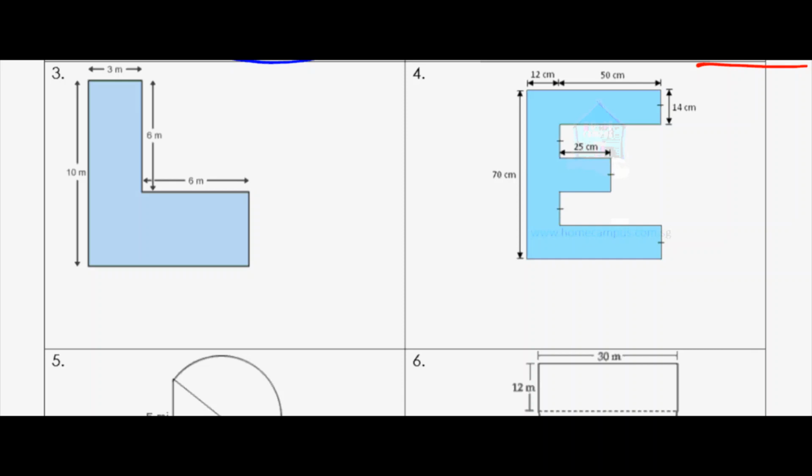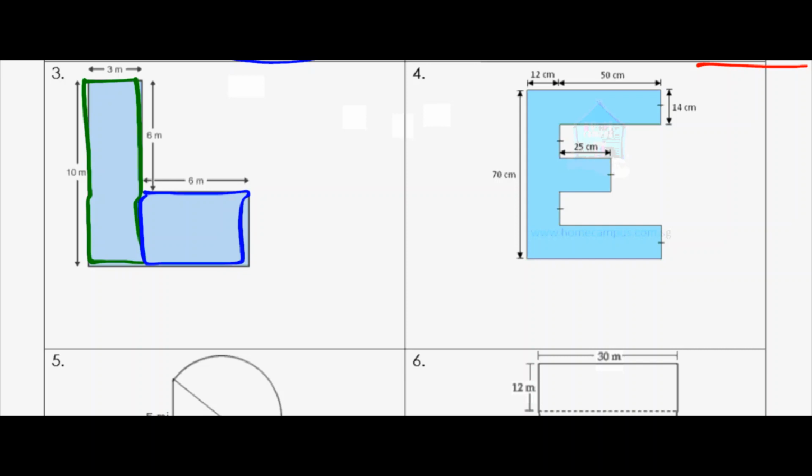All right, and number 3, I have 2 rectangles put together. You can split this either way. If you want to split it like this, use that as one rectangle. This is your second one, you could. Or if you want to use it like this, where you split it into this one long rectangle, and this one off to the side. Either of those 2 ways should work, as long as you can find the length and width of your rectangle.